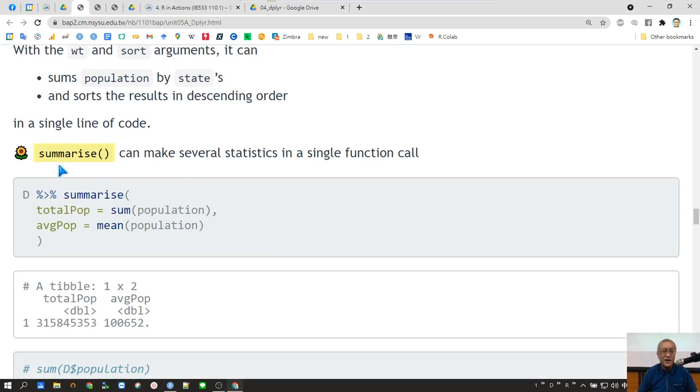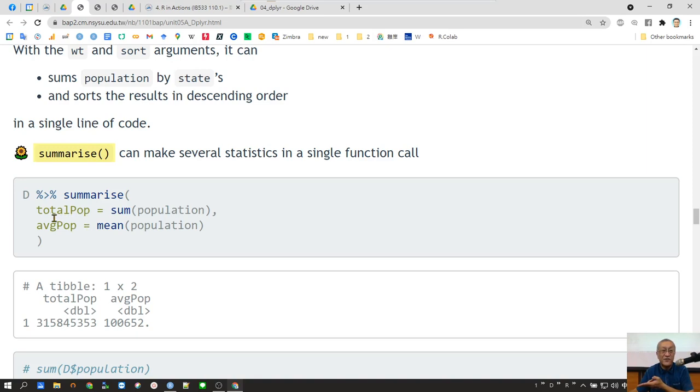And then there's another thing we call summarize. Summarize is used to apply summary functions on a data frame. For example, if I want to sum all of the population, I can do it this way. I call a function called summarize, and in this function I define two variables.